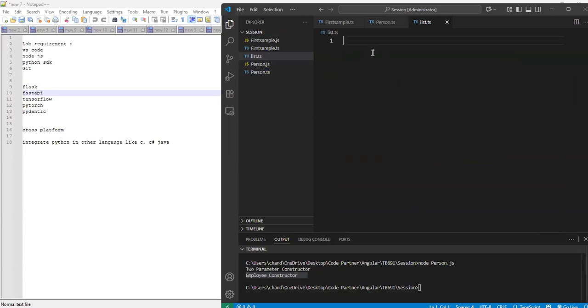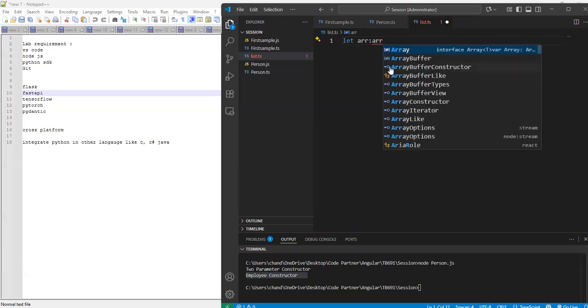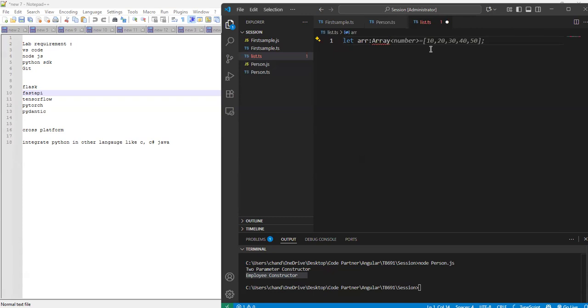First start with let array. Array type is number. This is the array variable name, and this is the array type, number.